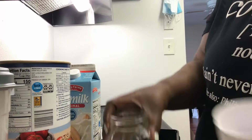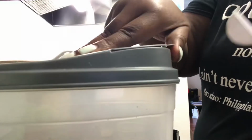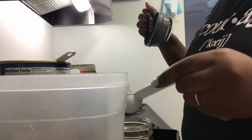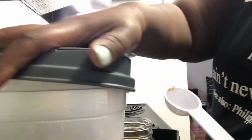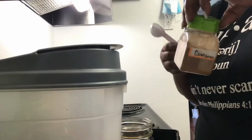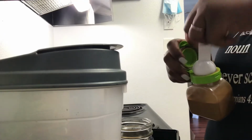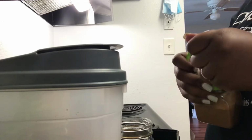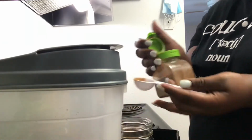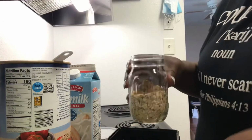All right, perfect. Then you'll take your tablespoon. This is brown sugar. Spoon in there. You can also use cinnamon. I'll just put a little bit in there for taste. Just a little bit. Out the way. Right, you can give that a stir.